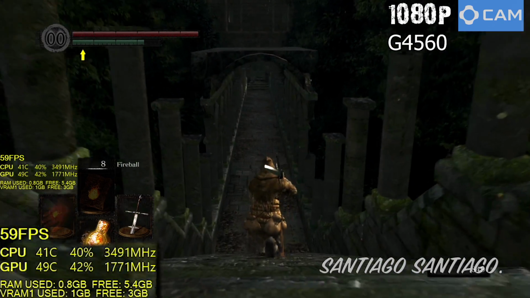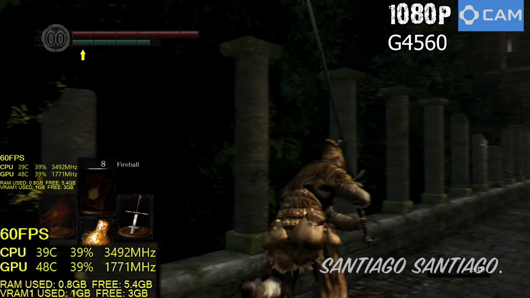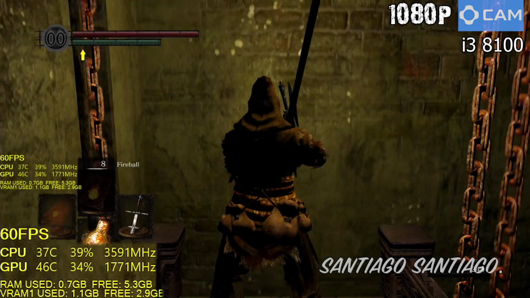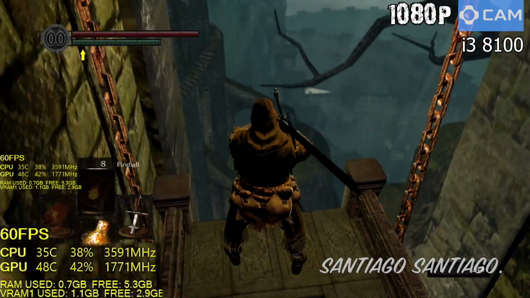Then in places where you can see very far into the distance, for example Firelink Shrine, depth of field has a bigger impact in performance, but nothing too drastic. Motion blur in this case seems to be camera motion blur, which in my opinion is very annoying. I get kinda dizzy using it. I used it anyway, so you can see how it goes, but it's not a big performance impact, so be aware of that.